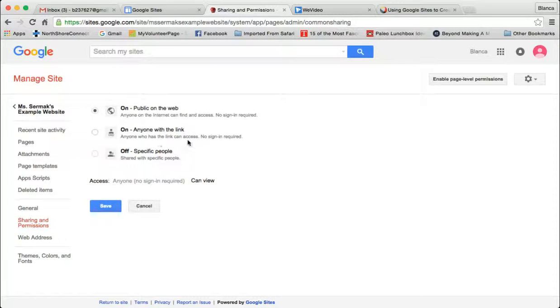The less restrictive option is to have it public for anybody who has a direct link. So they would have to know your direct web address in order to access it. So they wouldn't be able to access it through the search engines, but they also don't have to sign in to view it. The more restrictive option is the link for specific people. So in order to see this webpage, you are going to have to be signed in as a particular user who has the invitation to view this site. Okay. But if you would like it to be readily available to your visitors, I would recommend public, and it's actually going to default to that anyway.